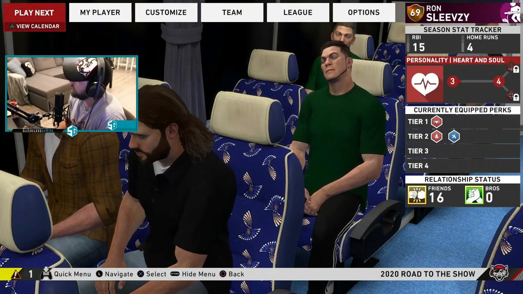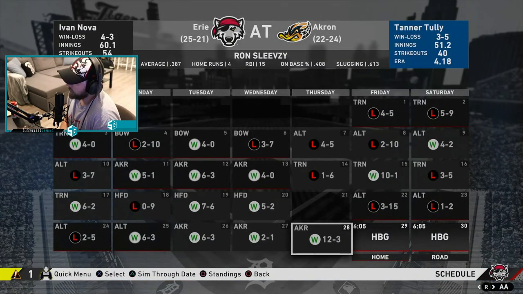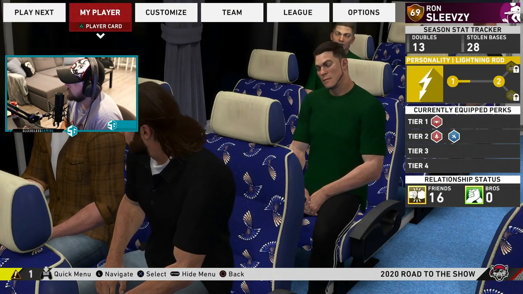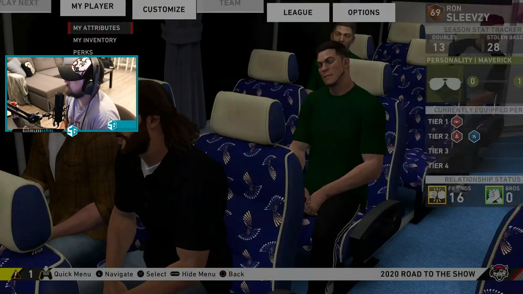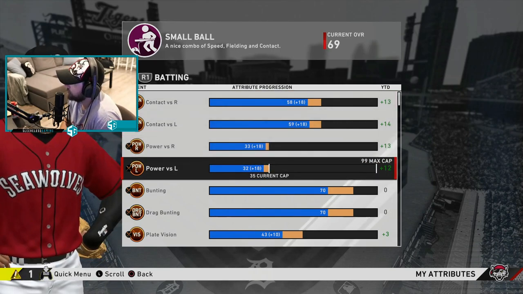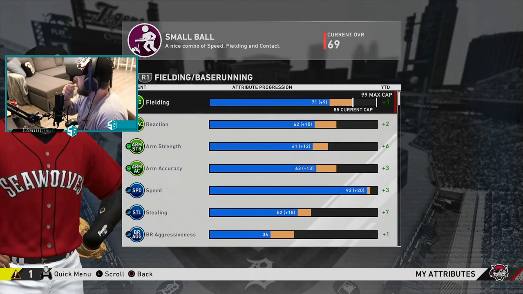And we are on the road in our first year in AA as we're off to a really good start at the plate. As a team, 25-21, can't really complain there. We're going to go through a bit of June here in this episode, just taking a look at my player in terms of attributes and whatnot as the contact's starting to get up there, but the power is still really low. Fielding wise, we're starting to get up there in terms of being a good fielder.